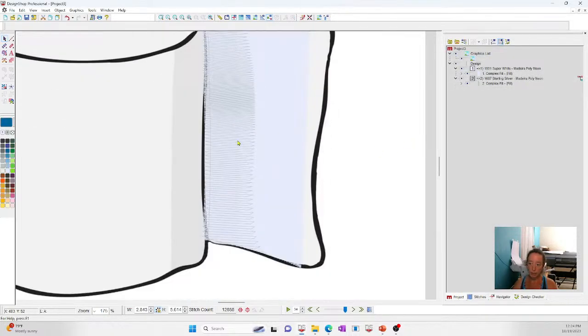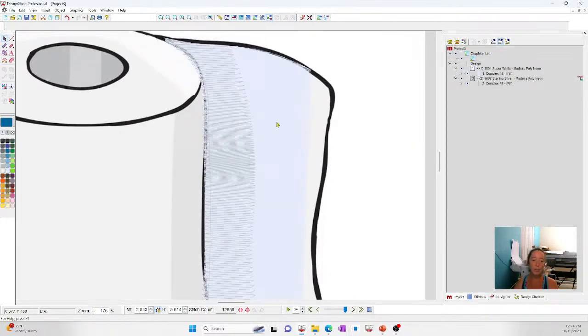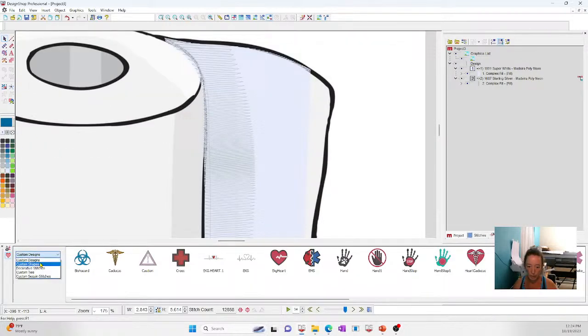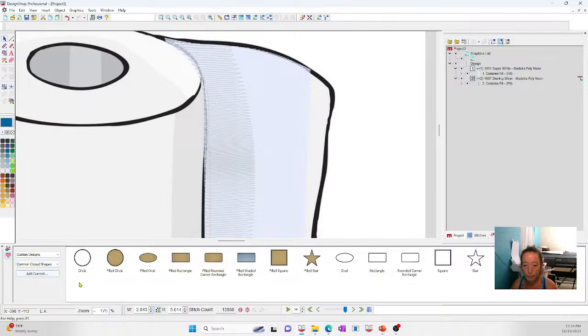I would kind of look at how it is you want it to look to be able to do your shading. We did get you some links on how to shade fills. So another thing I always like to show with doing fills is down under your custom designs. Down here, there's some filled shaded things. So you can pull that in and study how the different shades are done. So that's just another one where you can look at its properties so that you can kind of mimic that.